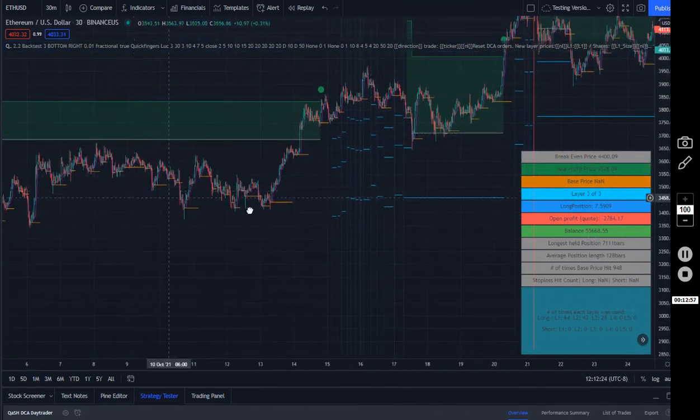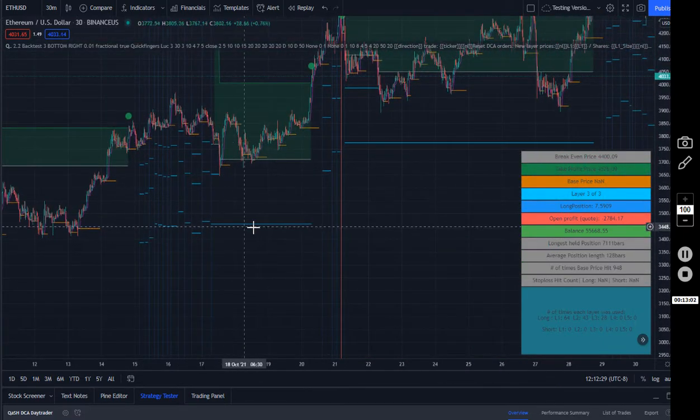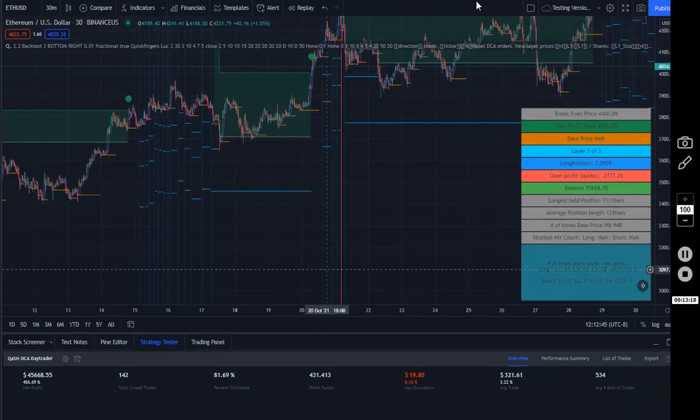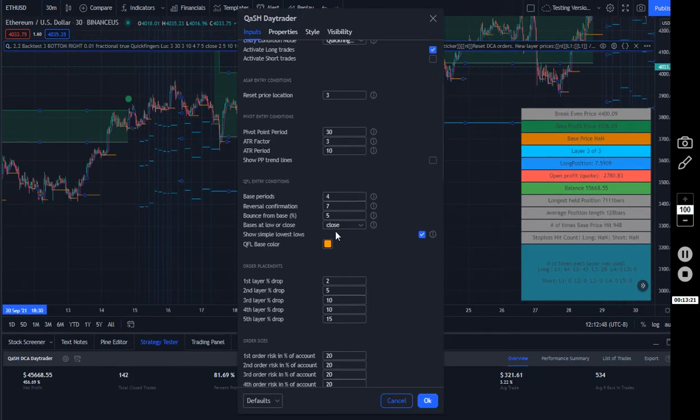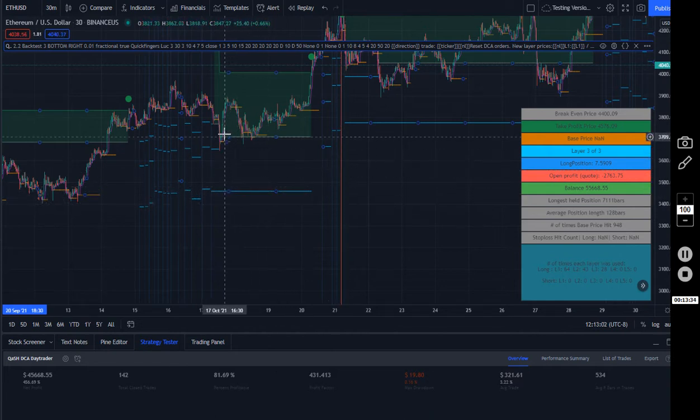But if it fills 3 layers with these settings, then layer 3 is all the way down here, and the take profit price is probably all the way down here, which is below layer 1. So that will be counted as a loss, and that gives me my 81% profitable. If I go ahead and adjust this, let me show you what happens. If I choose more aggressive settings, set this to 1, 3, 5, right? So these are the order placements. What I just did is I raised these orders up closer so that they can catch smaller dips.